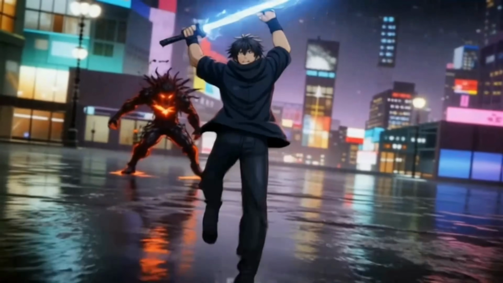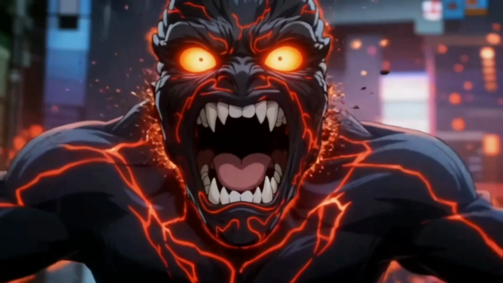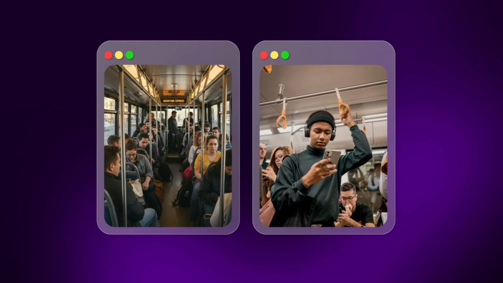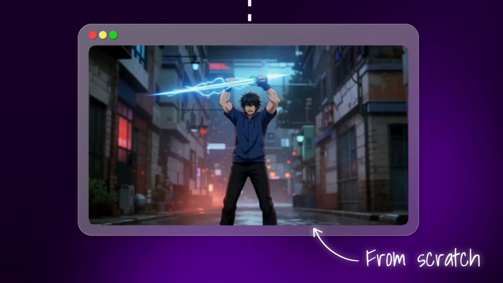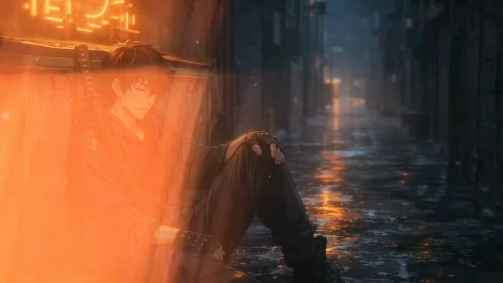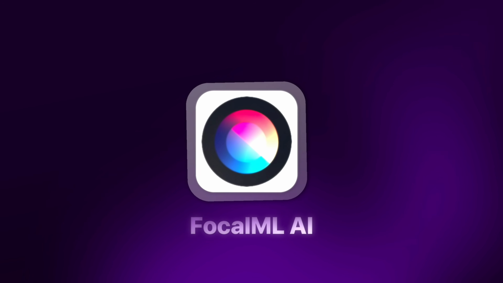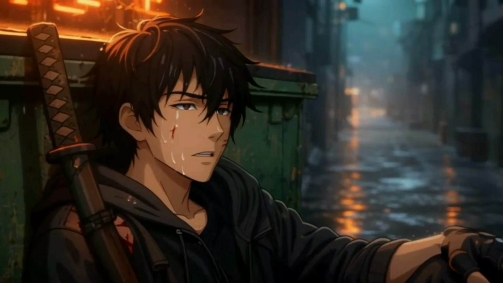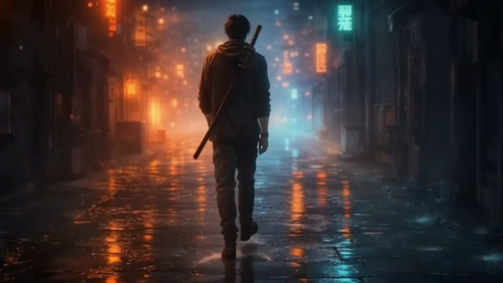What if I told you that you can now run the exact same premium, industry-leading LTX 2.3 model, fully automated, with absolutely zero technical knowledge required? Yes, you are hearing me correctly. Even if you are sitting on a crowded bus right now using your mobile phone with only 100 megabytes of internet data left for the entire day, you can still generate a stunning professional-grade AI video completely from scratch. This absolute magic is made possible by a brand new revolutionary platform called FocalML AI. FocalML AI is essentially an all-in-one AI movie studio that runs entirely inside your browser, and it is quietly, aggressively disrupting the entire landscape of content creation as we know it.